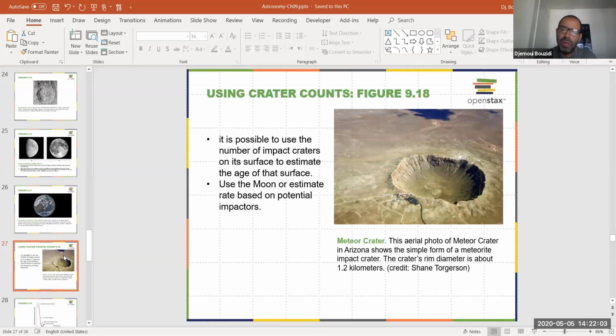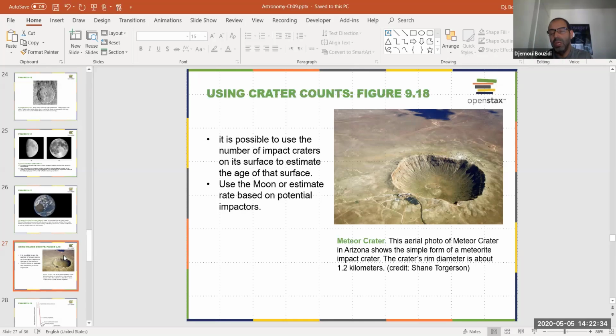There are other alternatives that we use. One of them is actually the moon itself. The surface of the moon became a standard with which we count the craters and indicate the age of a given surface, especially since we were able to actually date the surface using different techniques, radioactive techniques. So it's a valuable piece of data that allowed us to trace the history, not just of the moon, but to use that as our gauge for other objects.